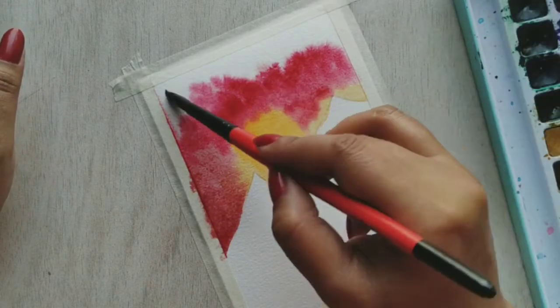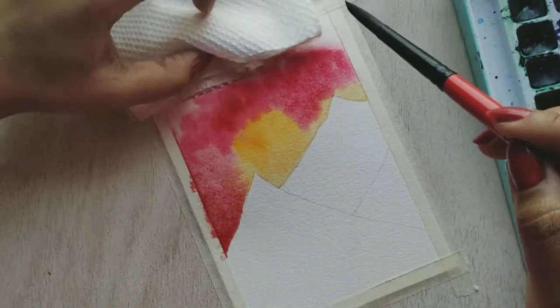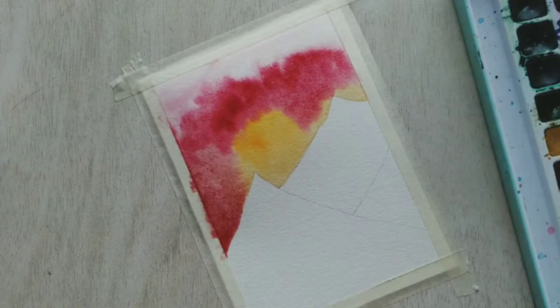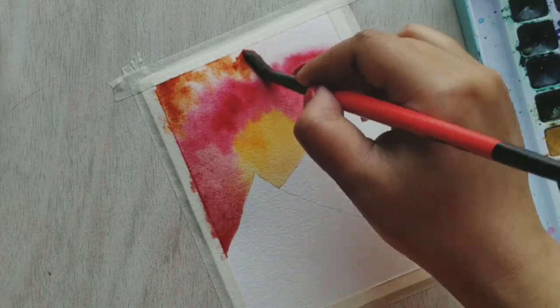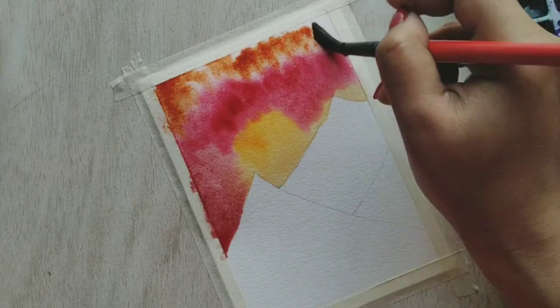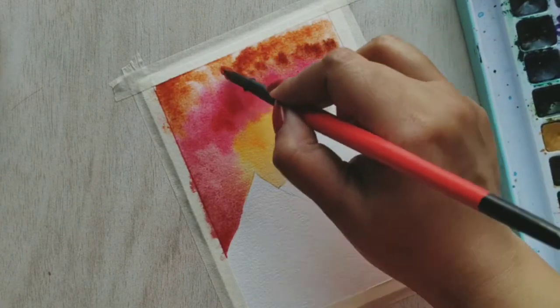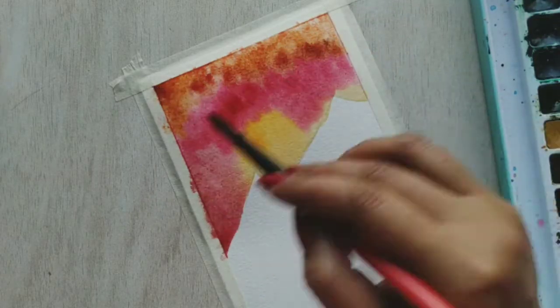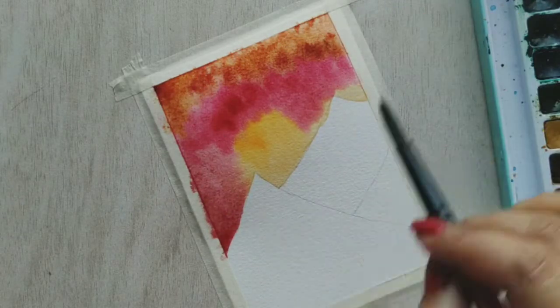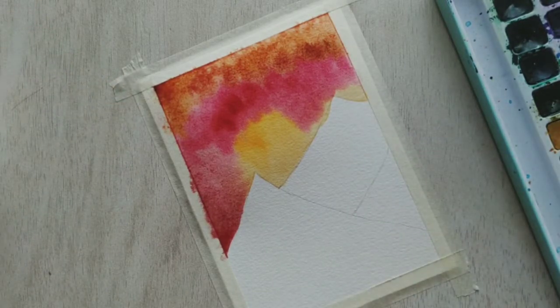Now let's quickly again put a layer of water and dab off the excess. And let's take some brown and put it. So I have just basically placed the colors, let it dry up, and then we will see how it looks. If required, we will put in the second layer on it.